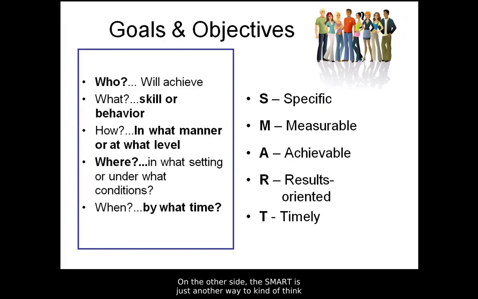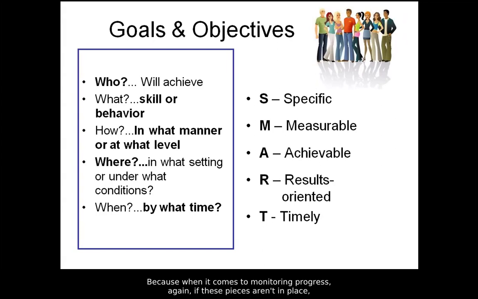On the other side, the SMART is just another way to think about how we measure goals and objectives. Are they specific enough? Are they measurable? Are they achievable? Are they results oriented, and are they timely? So either one of these is just a tool you could use when you look at the IEP and have conversations with an IEP team about whether the goals and objectives meet this criteria.